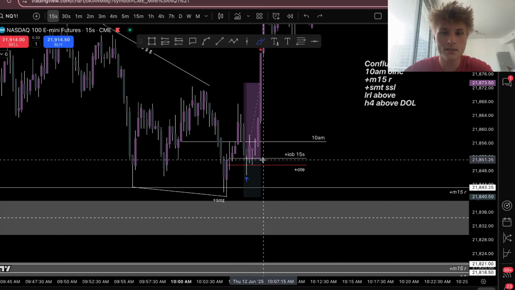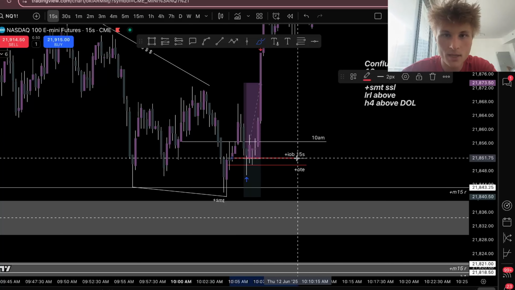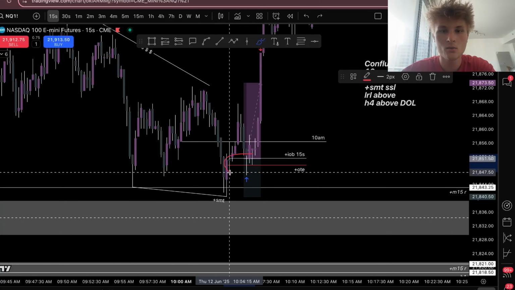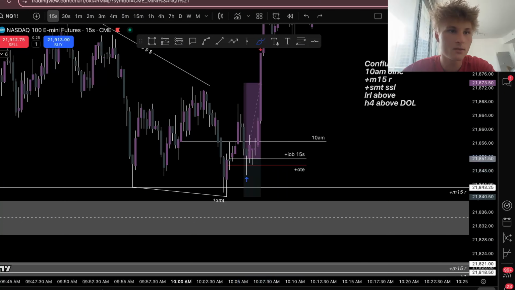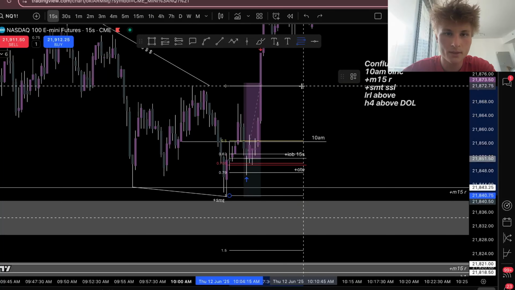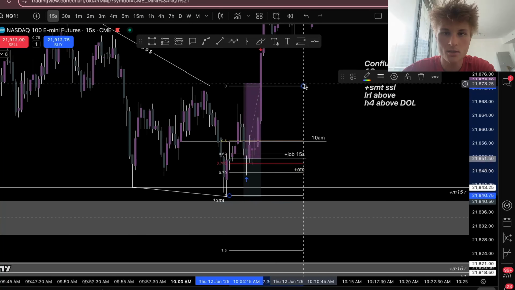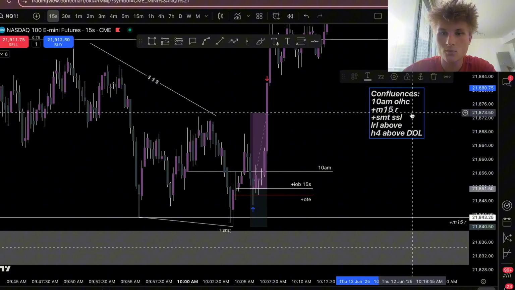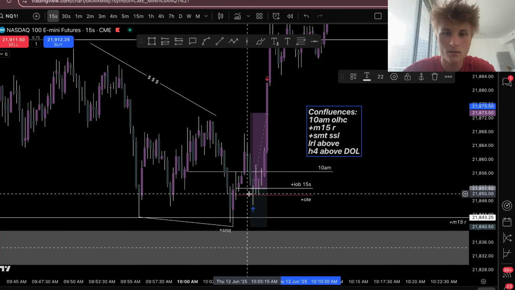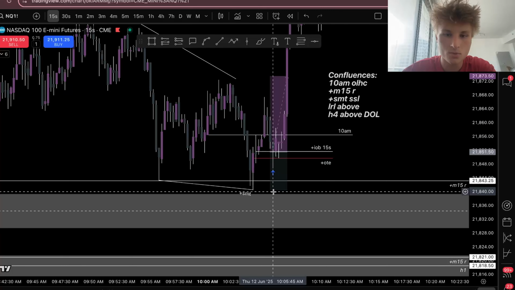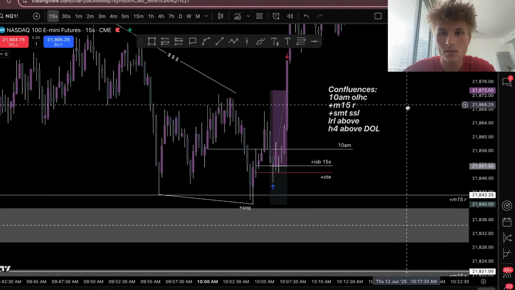So what I actually did was I waited on a retap of that inverse order block to then get in, which also aligned with bullish OTE of the range. If we pull up our fib right here, right there, perfect OTE rejection to the tick. So that's what gave me the confidence to also take it on the retap. It was also at OTE. Stop loss was placed at that SMT wick, protected low.